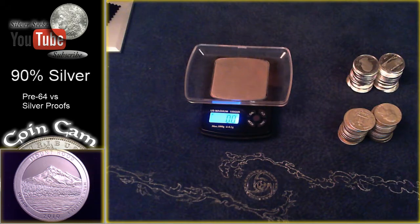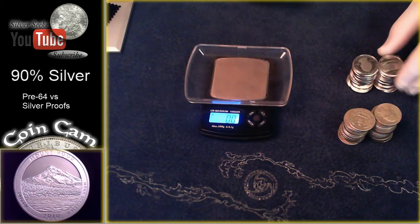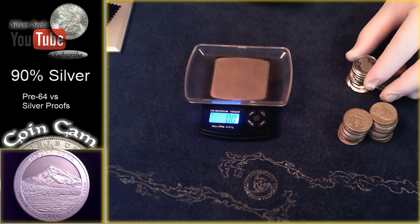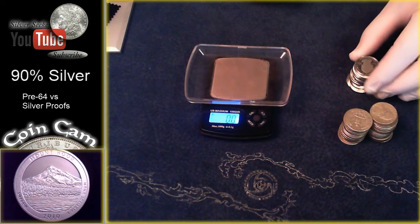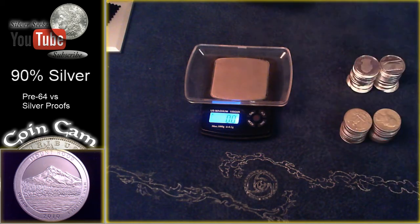What we're doing today is comparing the difference between 90% pre-64 silver and 90% silver proofs that came out of 94 and later silver proof sets. I think 92 actually was the first year, but you can correct me if I'm wrong. These specifically come out of later date silver proof sets because these are state quarters and national parks quarters, but they are all the same exact mixture as pre-64 90%.